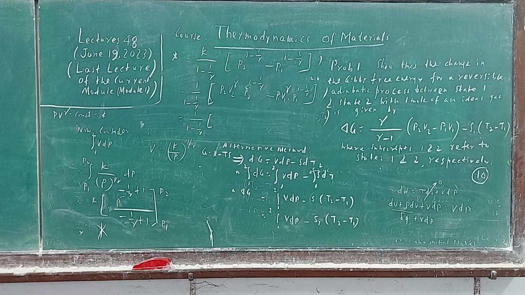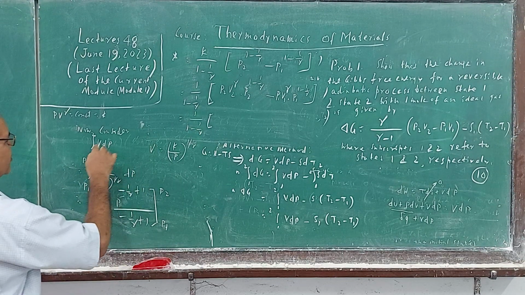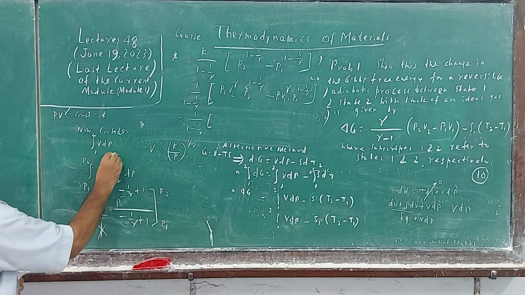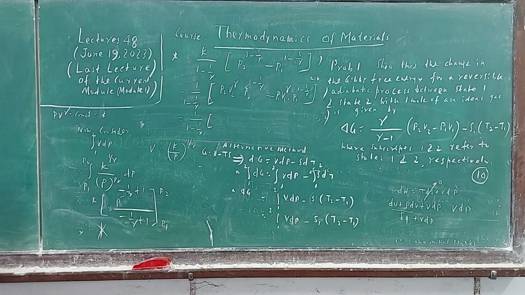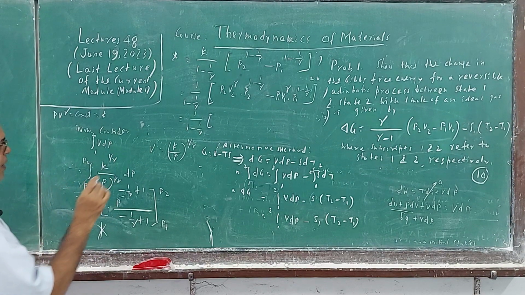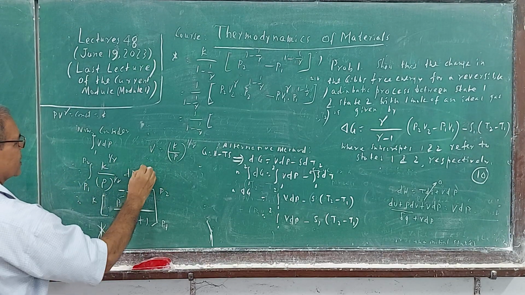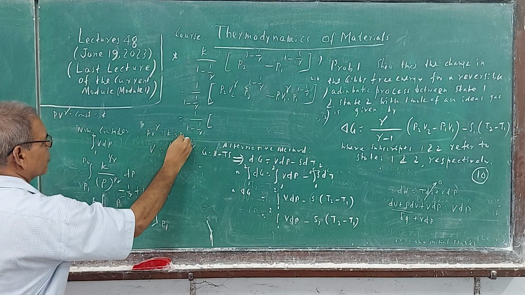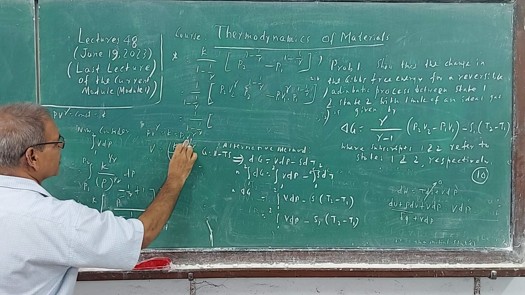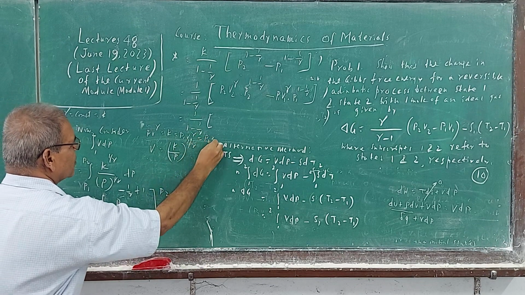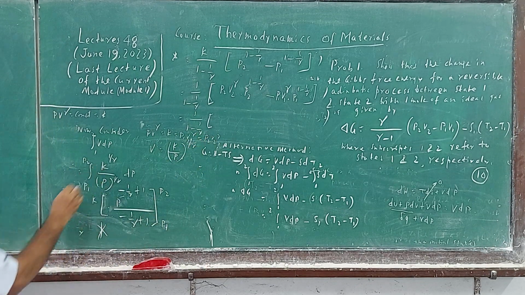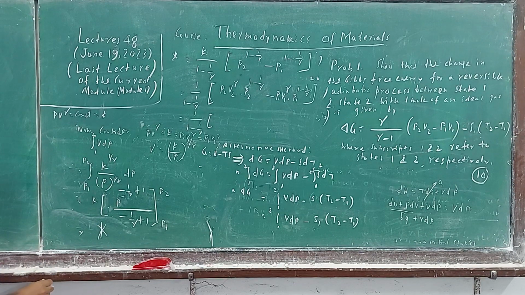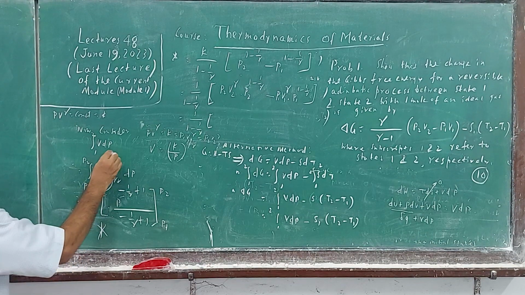Oh, you have not noted this. You have not noted K to the power 1 by gamma. Where is K? V is what? That has caused it. Okay, then it is okay. This is this. V is this. P V to the power, I have made a mistake there. K is P1 to the power gamma. Write this once more. I am very sorry, this actually caused great trouble and delayed everything. K to the power 1 by gamma.